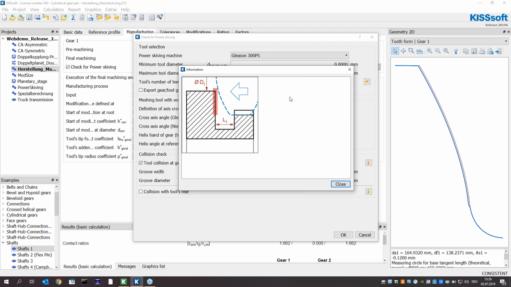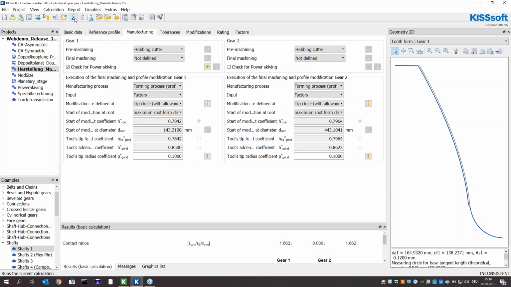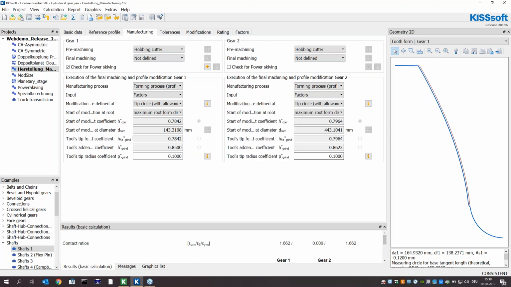So what the software is going to check is whether you may expect some collisions during manufacturing. I will close this, hit the OK button, and just run the calculation. I get a warning that if I grind the gears, I should also check the 2D graphics, but I will not do that right now. I just hit OK and go to the general report.